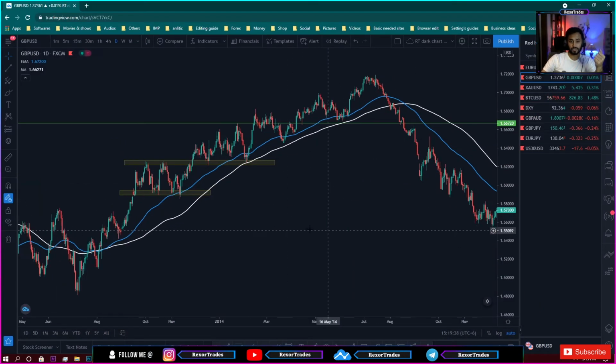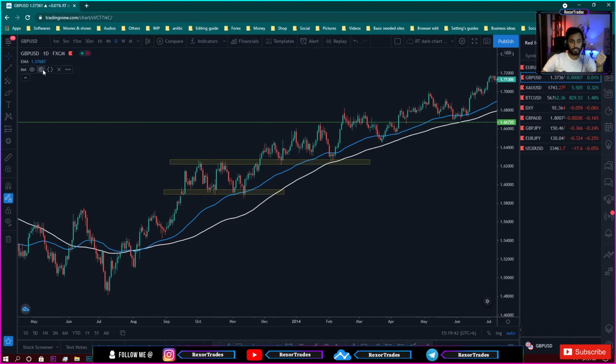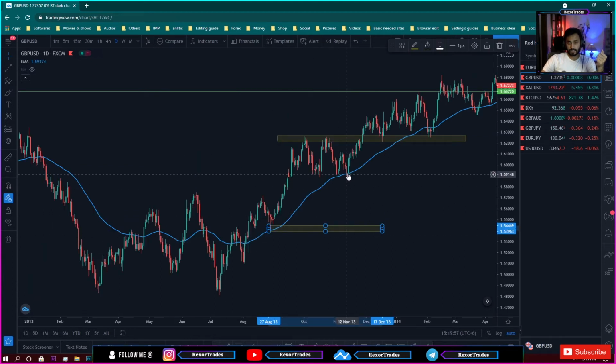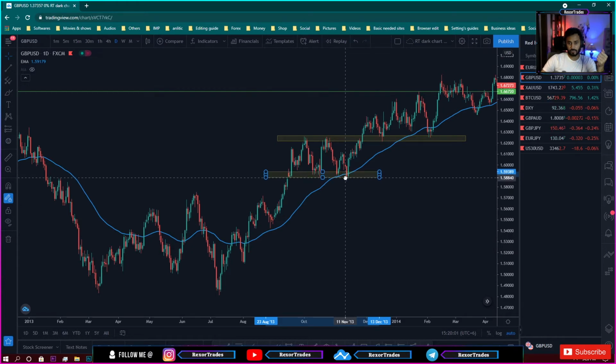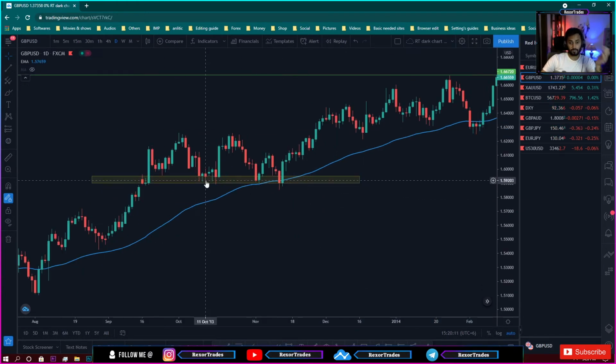You can use it as a price action tool this way. So you can see, let's hide this SMA for a minute. On the EMA, you can see the price retested this moving average at this point. So you can just draw a zone right here, and when you draw a zone right there, you can see that the price formed a key zone right here. The price retested at EMA, which also happens to be a pretty strong key zone from the price action perspective.